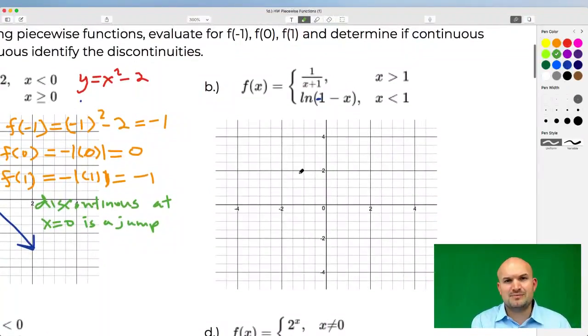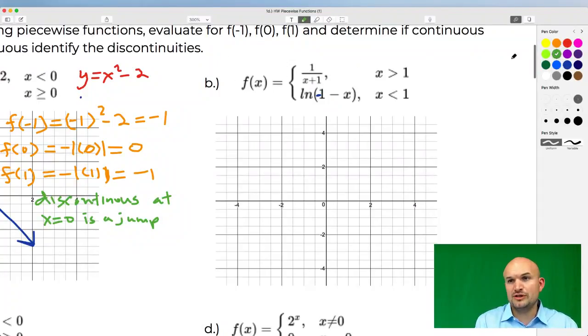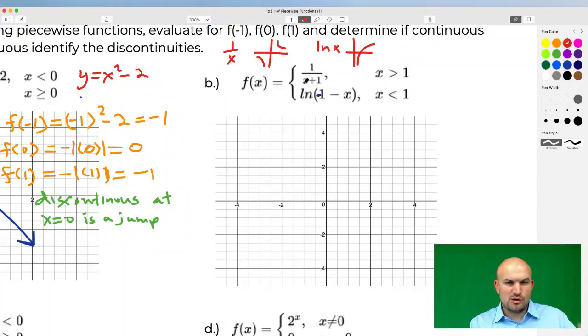I did notice I made a mistake when I was plugging that in, so that's a negative. So we have two graphs that we need to discover here. And some of you might be more familiar with them than the other. So let's just go and kind of sketch the parent graphs here real quick. So again, the parent graph of 1 over x just looks something like this. And the parent graph of ln of x looks something like this. Okay? And so we'll talk a little bit more about when I get to those.